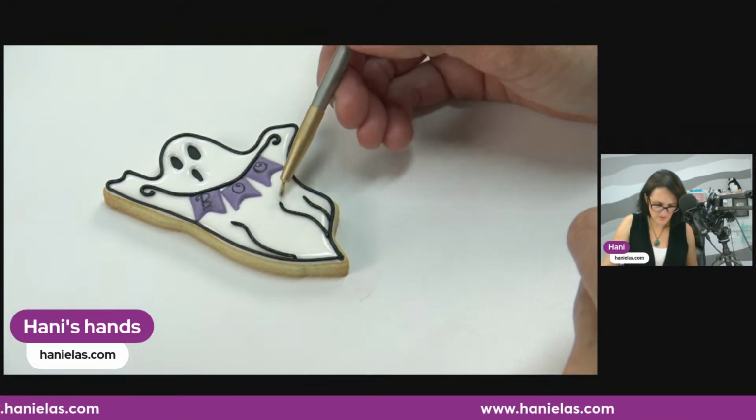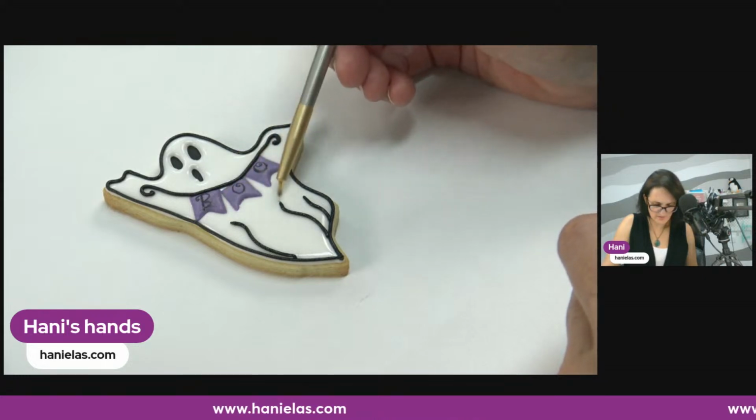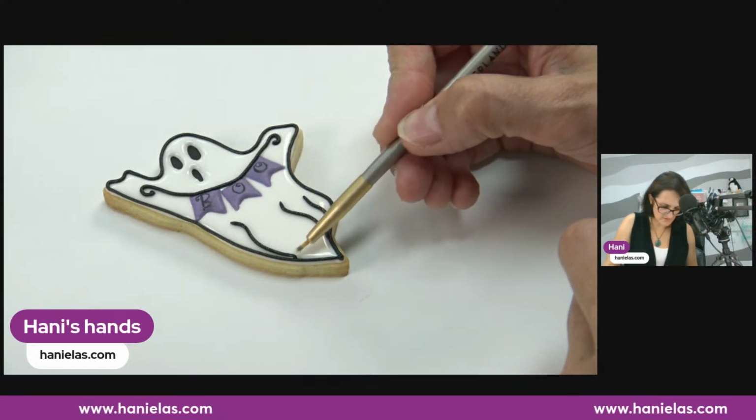Just gonna help it a little bit so it settles down there on the icing, and smooth this line here.